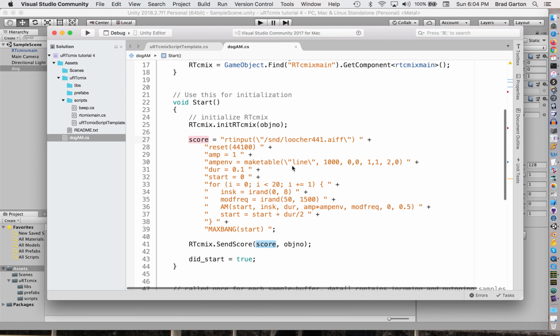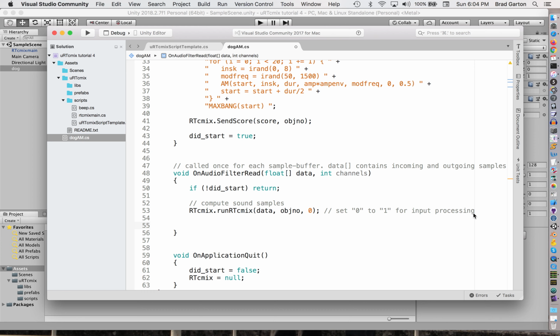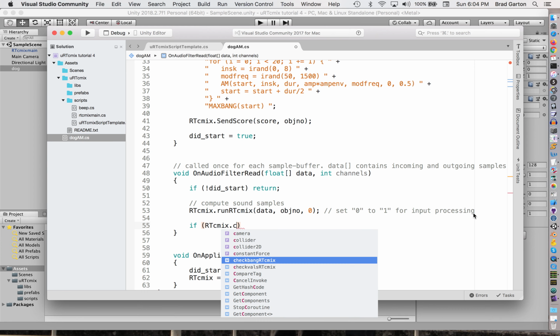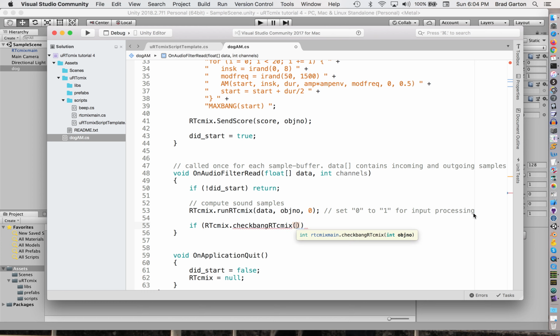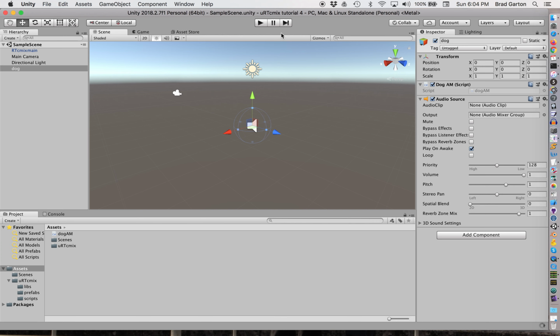Once I set it here, then down here I can check for a max bang, uRTcmix.checkMaxBang or checkBang uRTcmix for our Objno. If that is equal to 1, then I can simply resend that score, which will resend the bang, and it now should repeat over and over again.